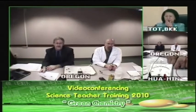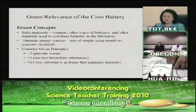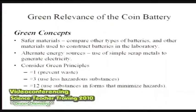Okay, let me put a slide up to guide my comments. Since we are teaching green chemistry, I thought we should take just a minute and talk about how this experiment is a green experiment. On this slide I have several thoughts about that. One is we're making a battery from very safe materials. If you compare other types of batteries that you know about, maybe mercury button batteries or lead acid batteries, almost any other type of battery you could imagine contains much more dangerous materials. Here, when we're finished with the experiment, I'm just going to put the money in my pocket and go home. So it is very, very safe.